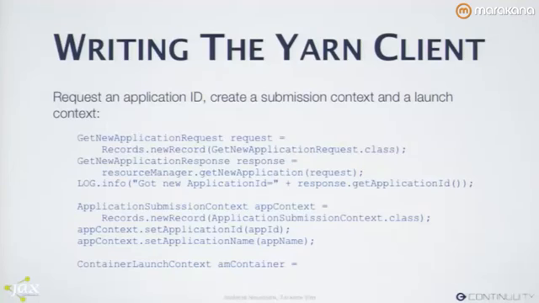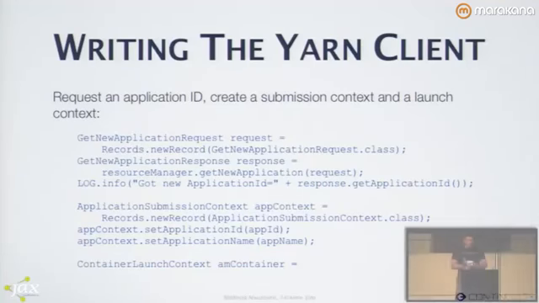In order to do that, Yarn uses protocol buffers for its serialization of objects and its RPC calls. And for that, you use a factory method to instantiate a request. So here I call records.newRecord of the getNewApplicationRequest class. And whenever I make requests in Yarn, I do this in the same way. This is the pattern. I go through this factory to get the request, and I can set properties on the request, and then I can send it.